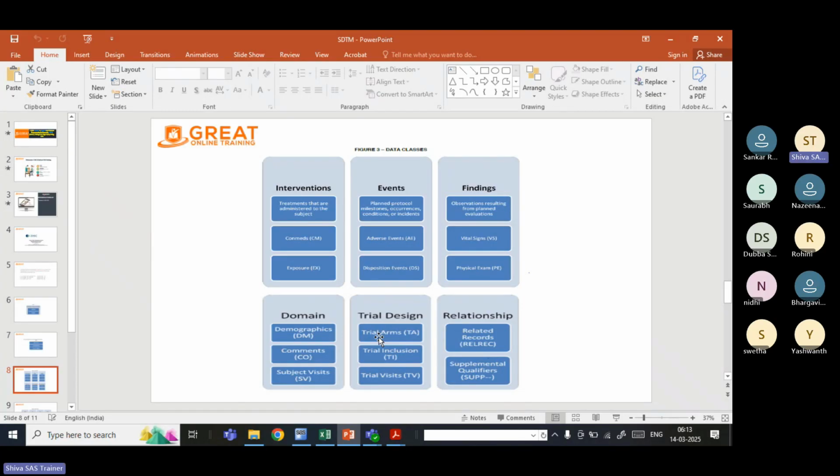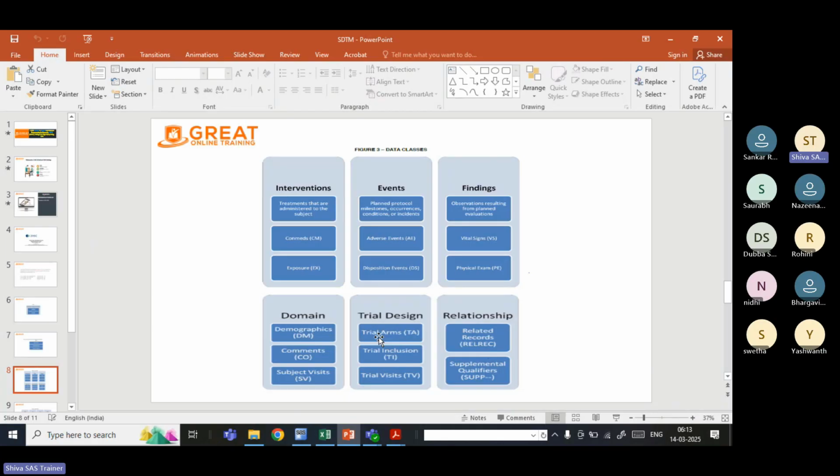Here, all the SDTM data sets are categorized into six major classes: interventions, events, findings, domains, trial design, and relationship. So, what are interventions? Interventions are nothing but treatments that are administered to the subject.